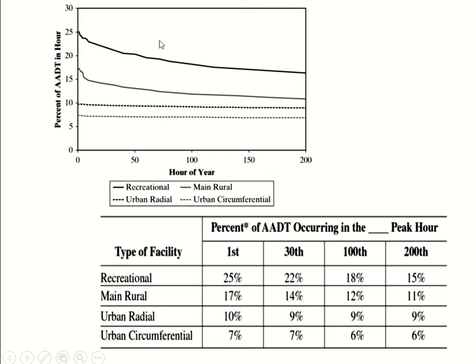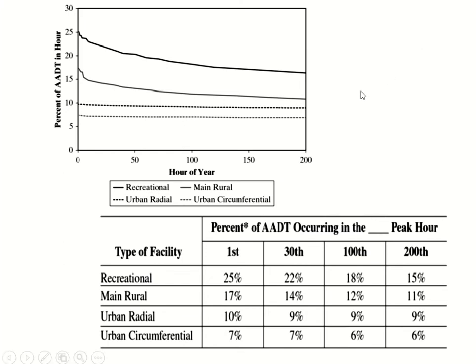Then this is a figure which is showing you the variation in peak hour traffic. So on the x-axis I have the hour of the year, and on the y-axis I have the percentage of ADT in that hour. So ADT means the average traffic of the entire day for the whole year. So you have collected traffic data for 365 days, and then you take the average of 365 days. This will become your ADT. You have discussed it earlier as well. And then you calculate the percentage of hourly traffic with respect to ADT.